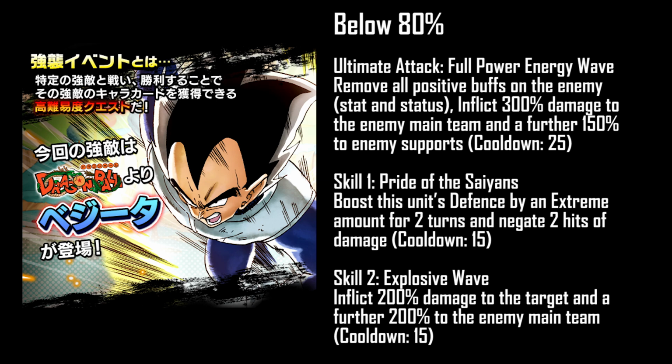This is something that's important, because it's kind of misleading what they said in the announcement. You cannot block Vegeta's ultimate attack. They said Yamamoto was a super helpful unit, and I think a lot of us thought that was because he could block Vegeta's ult.